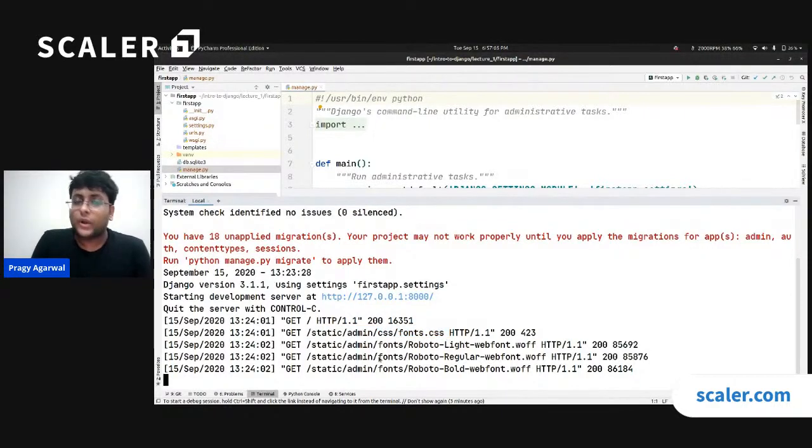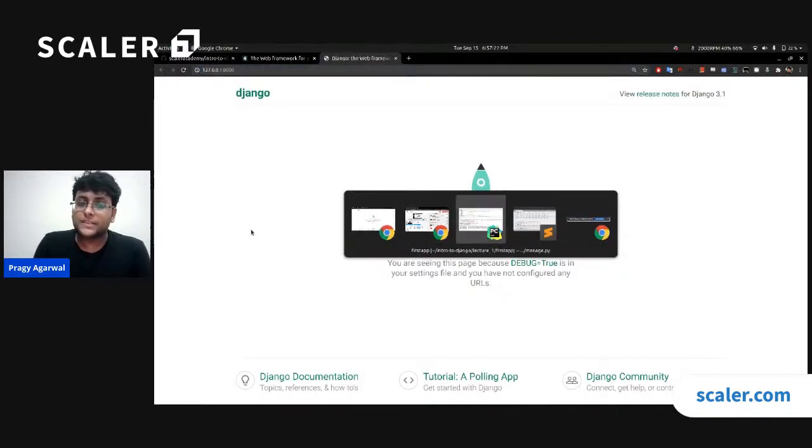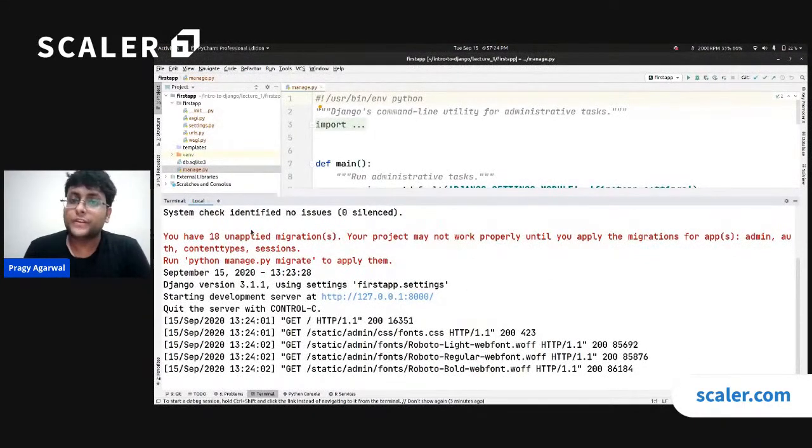So this is basically logging what GET requests the browser has made to our web server. When I open this particular URL in my browser, the localhost 8000 port, the browser basically tried to display this page. How will the browser display this page? The browser will first make a call to the web server. It will make a GET request to the web server for this particular page, for 127.0.0.1 port 8000. And Django is telling me very helpfully over here that a GET request was received at this URL.